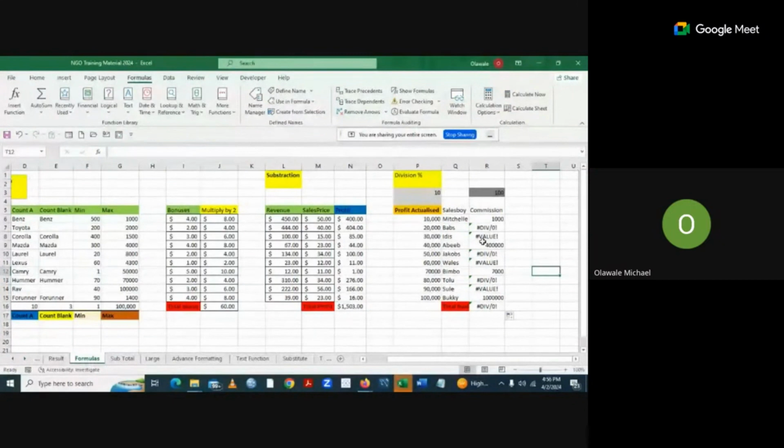So when you see this kind of thing, just know that this is an error already. Now, what happened? Excel used relative reference by default to give me my commission, but at the end, it was an error. Let's check the formula and see how Excel approached it.